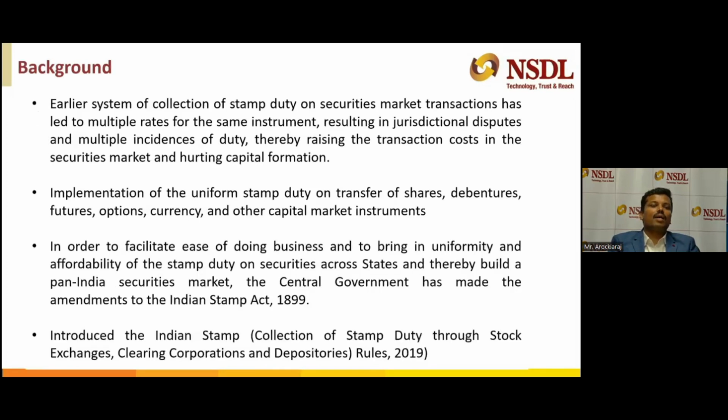Now let us see the background for implementation of Indian Stamp Rules 2019. The earlier system of collection of stamp duty on securities market transactions led to multiple rates for the same instrument. That is, for issuance of securities, earlier the rate of stamp duty was not uniform and it varied from one state to another state, and that results in jurisdictional disputes and multiple incidences of duty, thereby raising the transaction cost in the securities market.